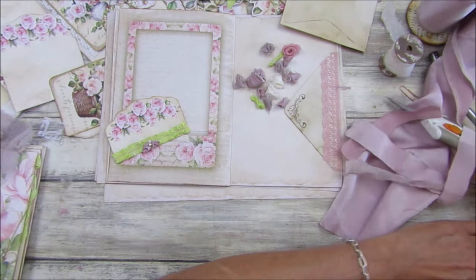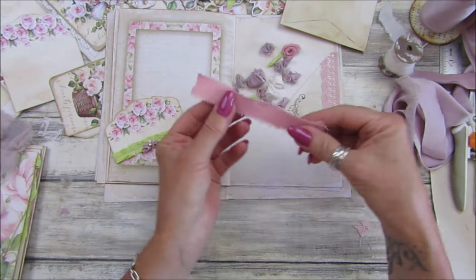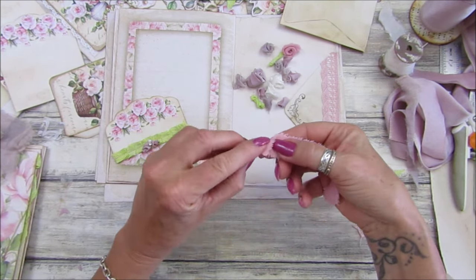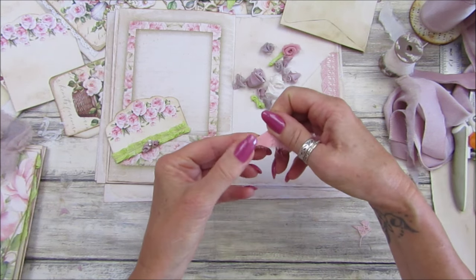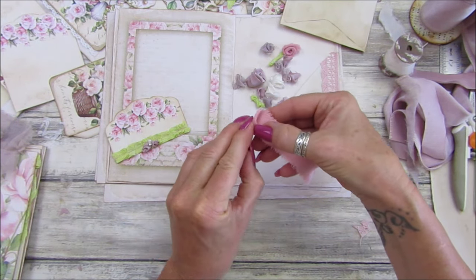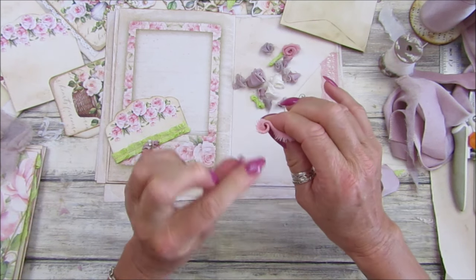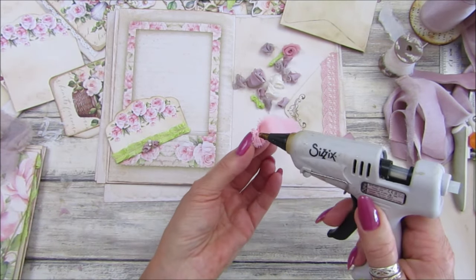I've taken a piece of fabric — let me just measure this — it's about five inches. It's better to have a longer piece so you can control it better and have more to hold in your hand. So what I'm going to do: I'm going to take the piece and fold the end over into a little triangle like that, then fold that bit into the middle. Then you fold that little triangle into the middle and roll it, then turn it backwards — roll that round, fold it round — and look, you've got your start of your little rose. Roll that round again, and I'm going to use a little bit of glue gun on there to hold it down so it doesn't unravel.